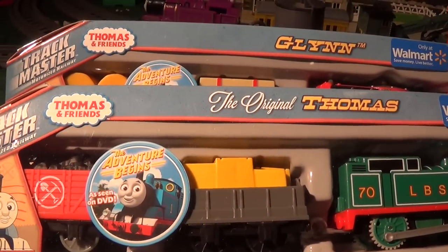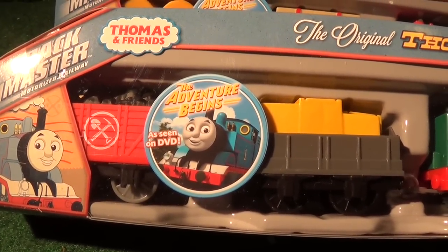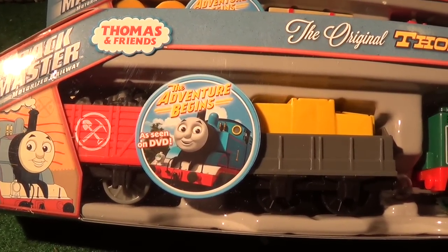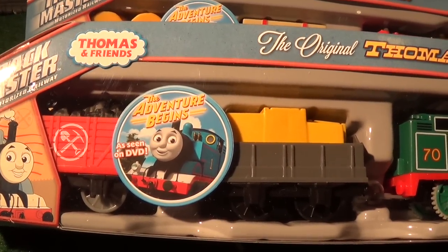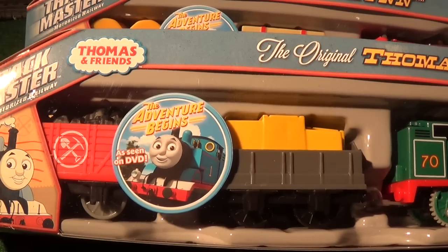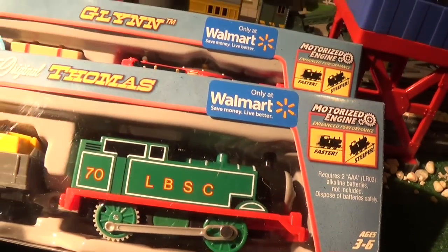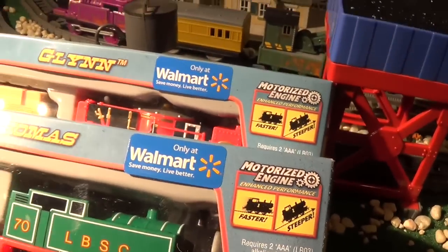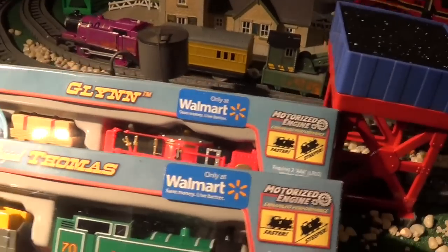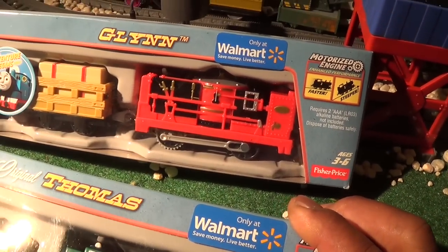Hello, and today we will be looking at some more engines that got released to support the Adventure Begins DVD, which told Thomas's original story about coming to Sodor. You remember these have been out already, and that is the original Thomas and Glenn, the coffee pot engine, which used to be the number one engine on the railway that Thomas replaced.